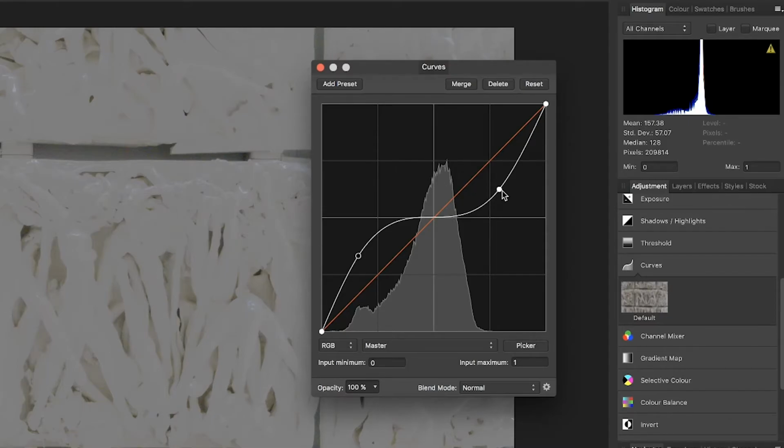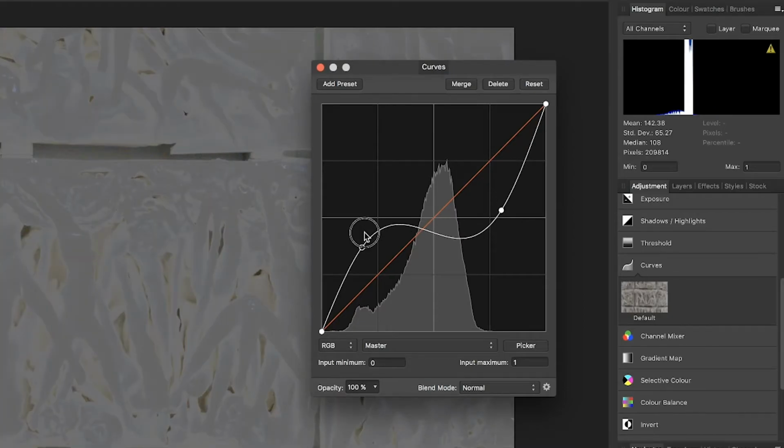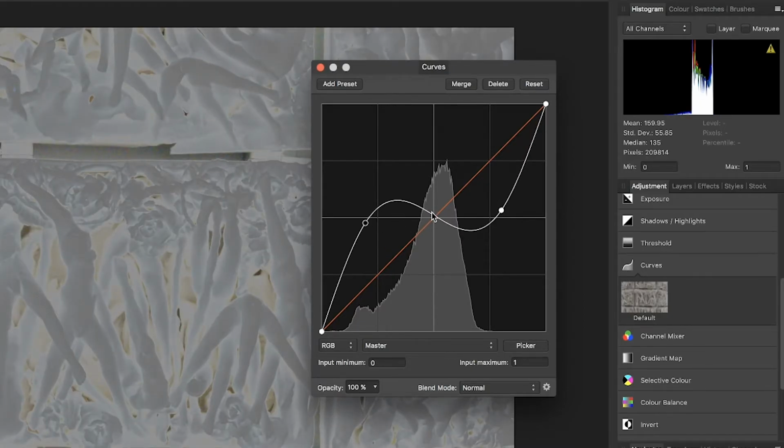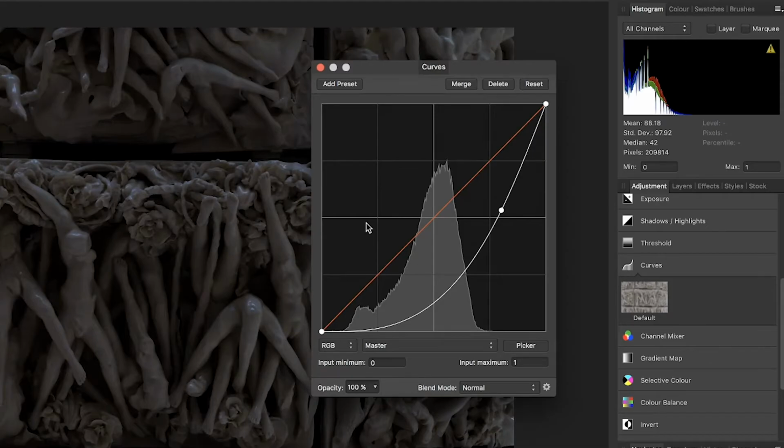In fact, you can really mess things up. Look, now I've got a negative curve. It's going the wrong way. So you're getting these weird kind of effects here. Now that can be nice from an artistic point of view if you want to do 60s psychedelia and stuff like that. But if all I want to do is enhance a photograph, that is not a good look. So I have my one curve active here. I'm going to press my delete key to get rid of it. I'll select this one and press my delete key to get rid of that.